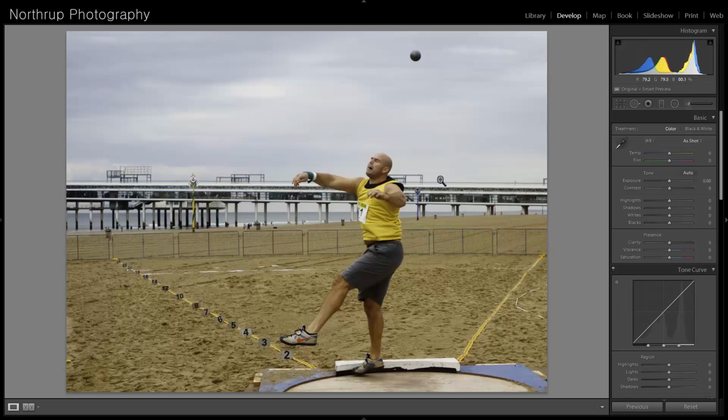I don't know, but it looks painful. I was confused by the story here because he's facing this way, and so I imagined the ball would have been thrown off in this direction at first, but this ball seems to be up here and traveling towards him. It looks like it's about to hit him in the head. Yeah, but no, I know he was just mid-spin and shot put.